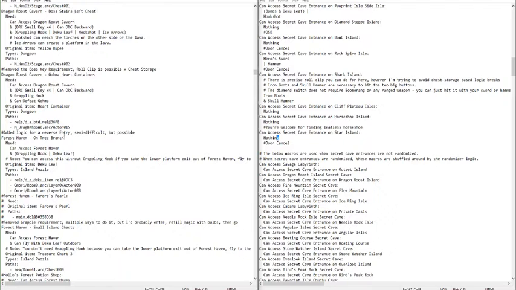This added in logic for a reverse entry. So pretty much you either need grappling hook, which would be the vanilla route, or you need Deku Leaf, at which point you can take the cyclone backwards and grab the ledge, and then you can just hop in to the higher part of Forest Haven.